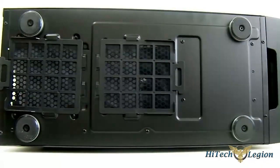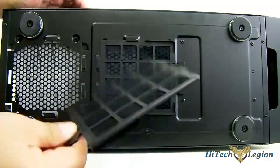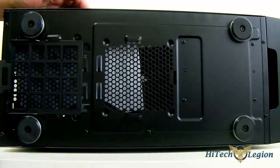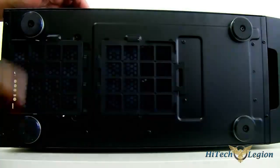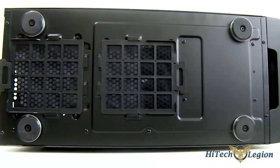At the bottom, you'll find ventilation holes for the power supply here on the rear. You have a dust filter as well, that's removable. Similarly, right in the middle is a dust filter for the optional 120mm intake fan. And there are four rubber-soled feet, with a large surface area for additional grip so it stays on the floor or on top of your desk. These raise the CM Storm Scout 2 Advanced by about a centimeter off the ground.